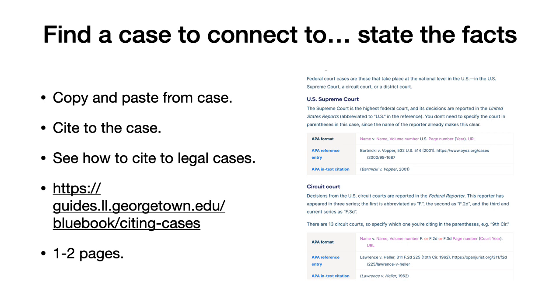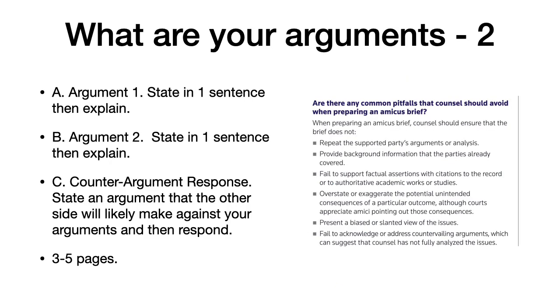Again, this can go up to 3 cases. You don't have to do 3 cases in this case. You could just pick one. But you might have 2 or 3 cases that have similar facts, and so you can go ahead and copy from those and then just cite to them. And I've given you 2 options for citing here. You can do APA style, which is on the right-hand side here on the image, or you can go to this website at Georgetown that tells you about how to cite to Bluebook. It's really up to you which one you want. I just really want to see that you cited the cases and that you're showing me where the facts came from, which case.